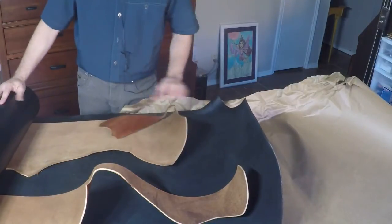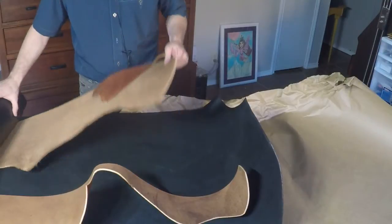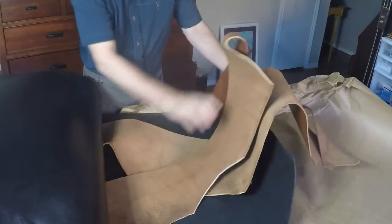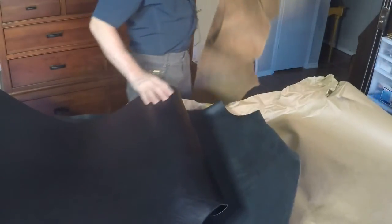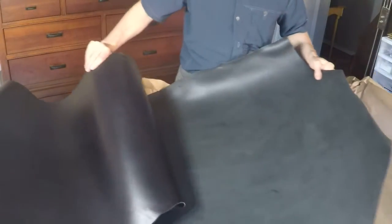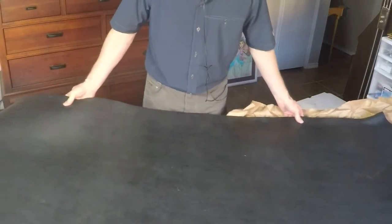All right, what you're also seeing is I bought some belly strips of their harness leather, and we'll go over these in a minute. These were kind of an experiment, but we'll talk more about those in a little bit and take a closer look. Let's look at the back. This is heavy. This is a heavy piece.